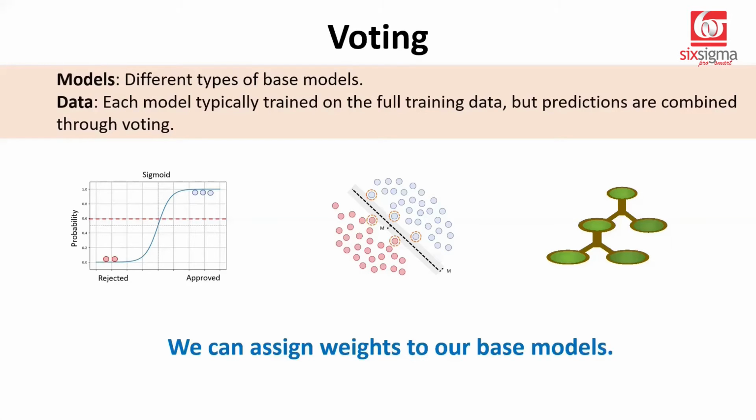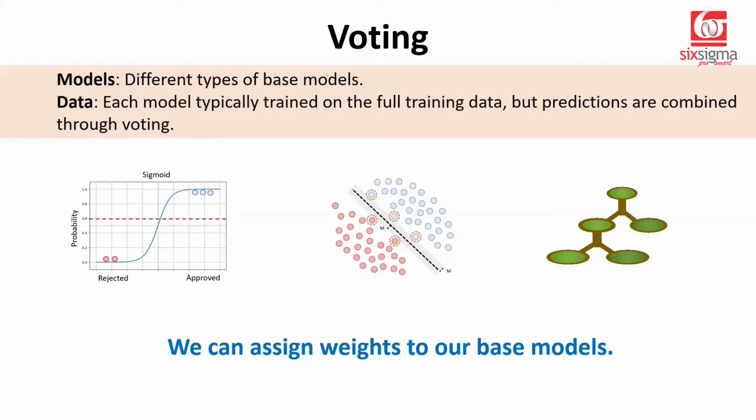What are these? First is, we can assign weights to our base models. So maybe if you work in a particular sector or an industry, over a period of time you build intuition that for this kind of data, these are the models that work the best. You can assign weights accordingly. Or you may realize, while looking at a performance factor, that a particular model seems to be doing better compared to the other models, so you can accordingly give it a higher weight. That helps you improve the overall performance.